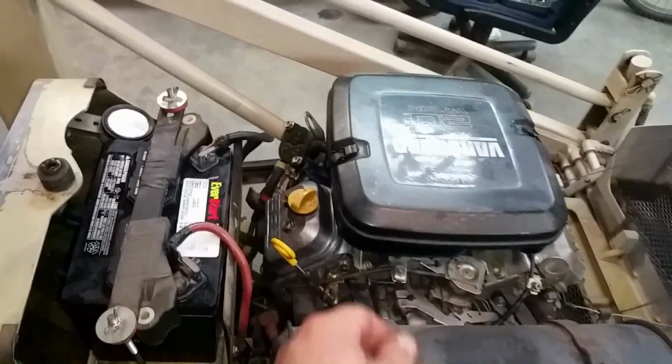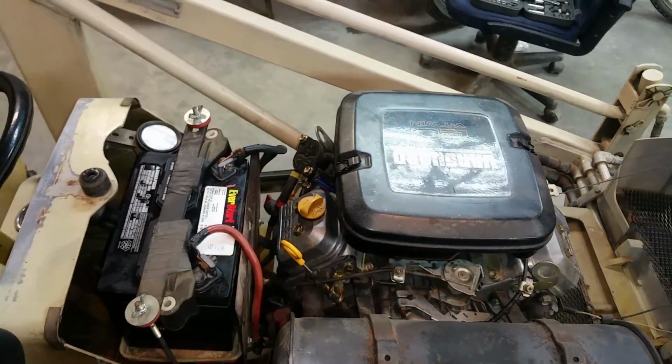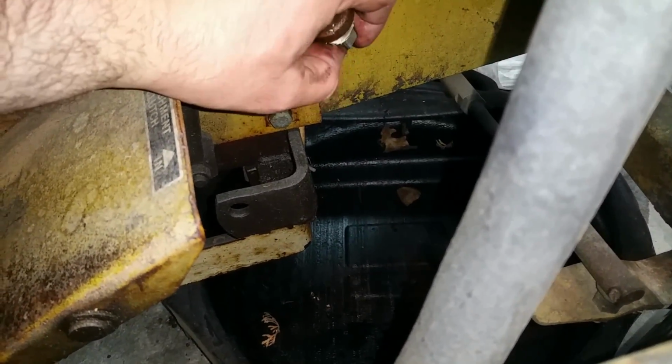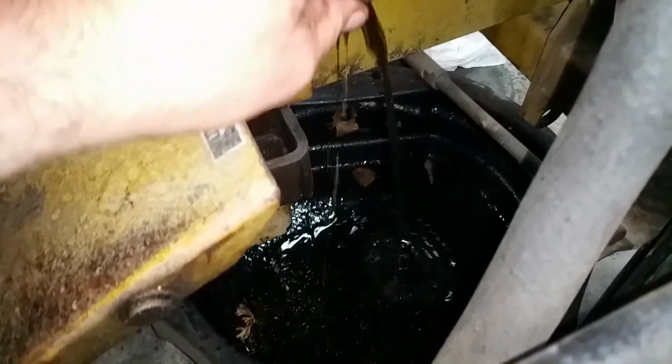So this vent line here is just the one from the top of the carb that I left. I'm going to get just a little filter on there, something to stop dirt from getting in, and then it's good to go. You guys use your judgment here, show me how much gas is in here. It's going to make a mess. I'm standing back. Look how thin that is. Can you say a lot of fuel in there?